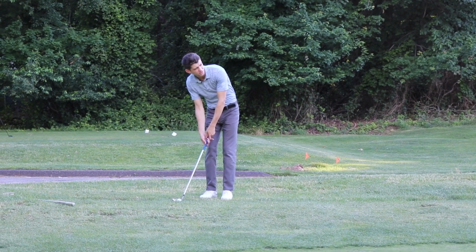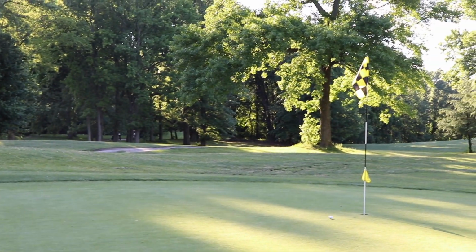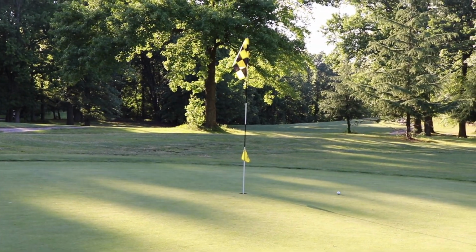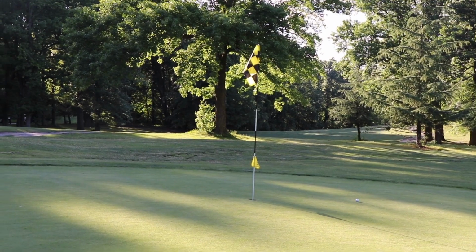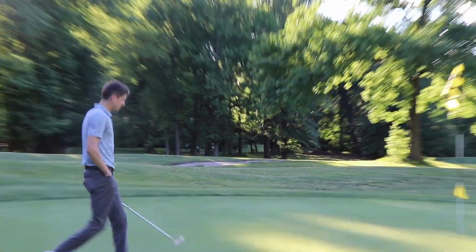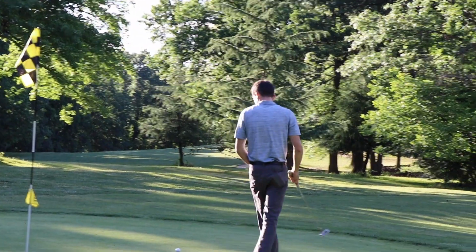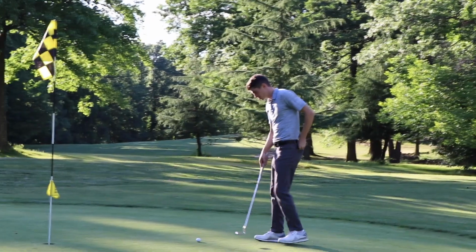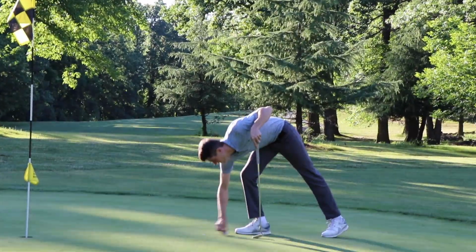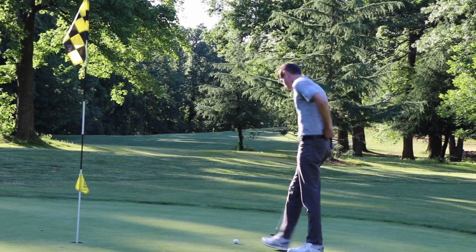So a little work here, another downhill chip. A lot of long iron shots today. So it slowed up pretty good. Still kind of rolling out past though. I kind of like not bringing the putter up for these, tapping in with the foot or something. These make you think a little bit. But this is straight in though. Make a good straight putt, firm.